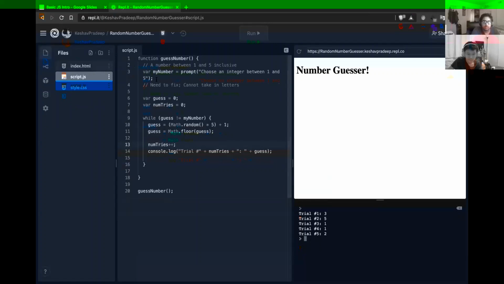One thing is with the number: you're going to want to implement some system so that you're not taking in any letters. And if the user does input a letter, you prompt them again to enter another number, try again, and you keep doing that.